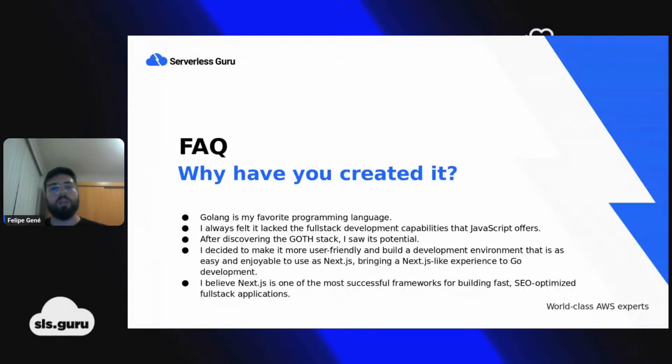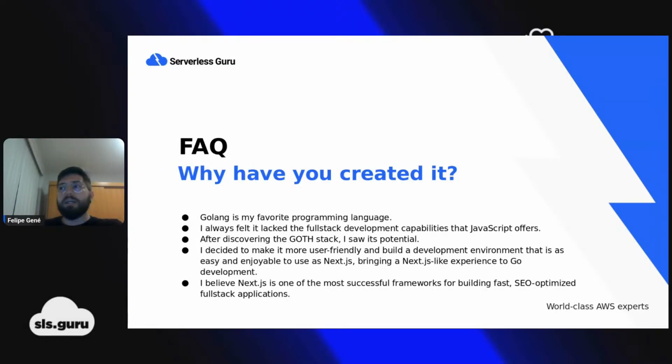Usually when you're working with Go, you're looking for CLI tools, you're looking for backend work, but I always felt that I could do the same with Go, but I lacked the tools to do that. And after I discovered the Goth stack with Go, Tailwind, HTMX, and Templ, I saw some potential of being able to build those kinds of apps, right? Building my full stack apps in an easy way using just Go.